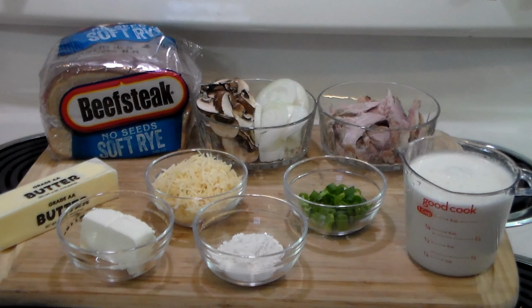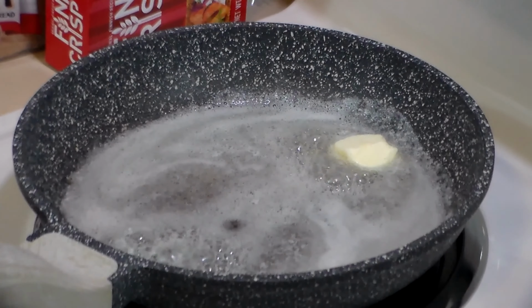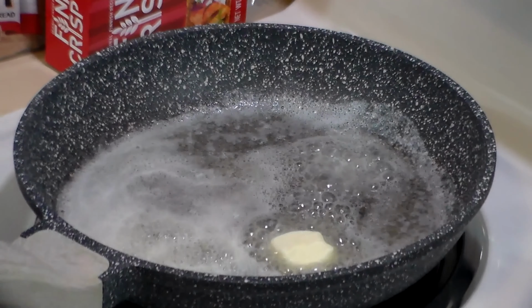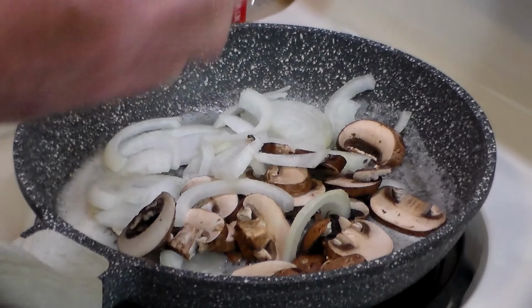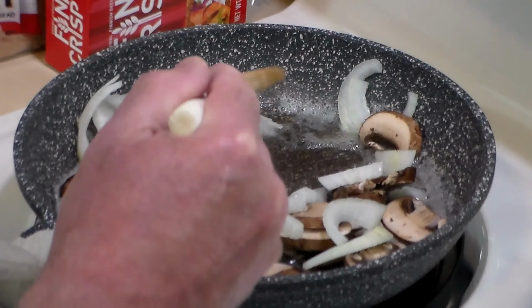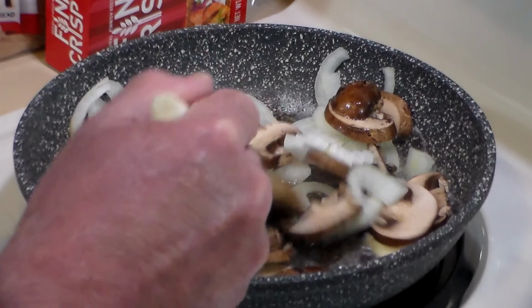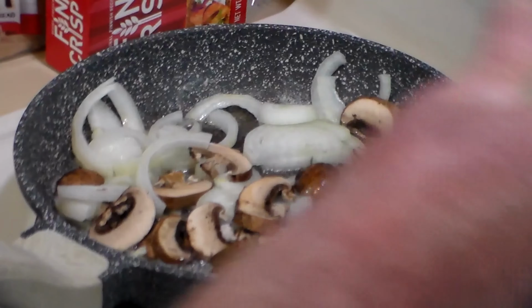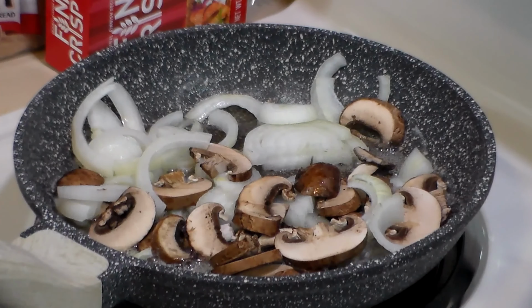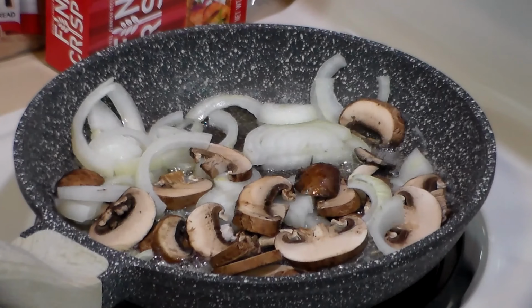Let's get started. All right, the first thing we're going to do is take the onions and the mushrooms and start cooking them up in some nice butter. Once they start cooking, we'll add the turkey on top of that to heat through. Mrs. Rivet made a turkey yesterday, which was absolutely delicious, so I've sliced some of the meat off the thigh because I like the dark meat, and that's what we'll be using today.